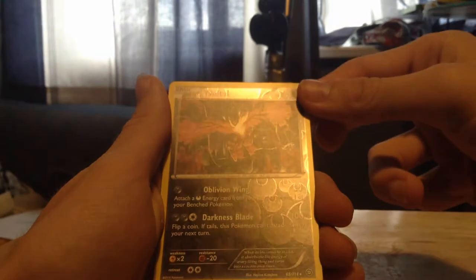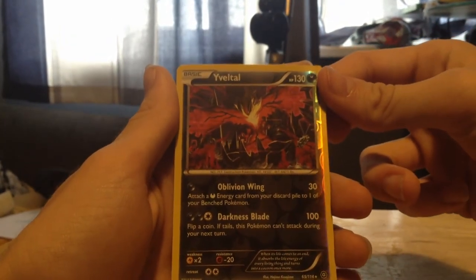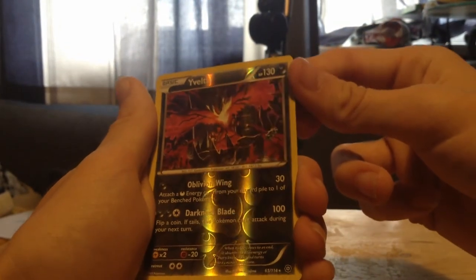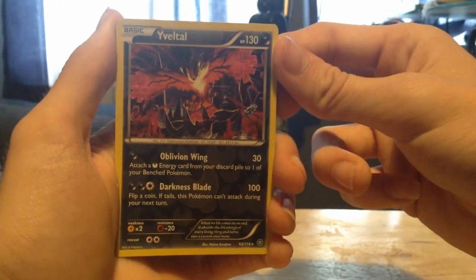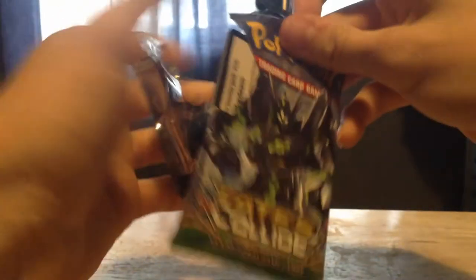Oh, wow. It's reverse holo, and it's a Yveltal or something. Oh, wow, that's a nice card. It is reverse holo, if you can see. Yeah there you go. That is so cool. That is really nice. It's got 100 damage for a Darkness Blade and 130 HP. So, not a bad pull there either. Great pack. Let's move on to the final two. Let's open this on video for you guys. Right, there we go. Opened it backwards. Let me then go to the back, put that behind there.